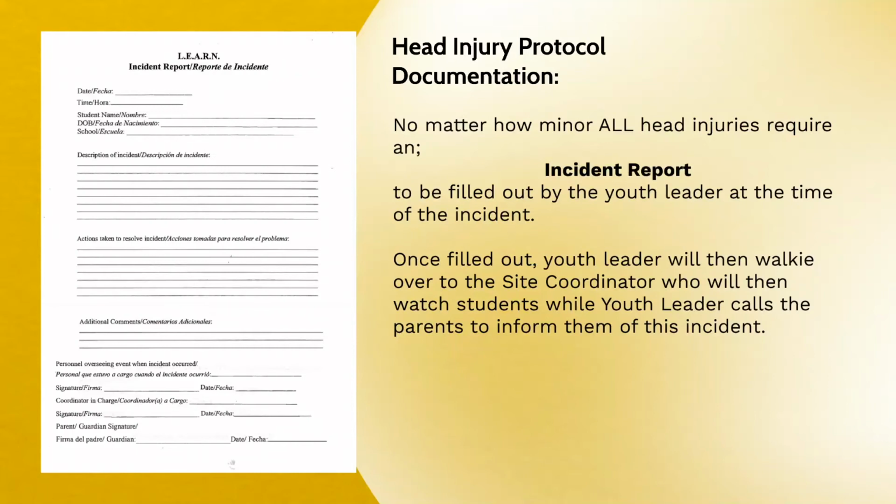As you can see on the left-hand side, there are different sections that need to be filled out. The very top section, you'll need to include the date, the time that the incident occurred, the student's name, date of birth, and school. The crucial information that needs to be marked down at that time is date, time of incident, and then the student's name. That's really important for if it turns into a serious issue. It's important for the doctor to understand and see what time this incident occurred, and is it still happening hours later.